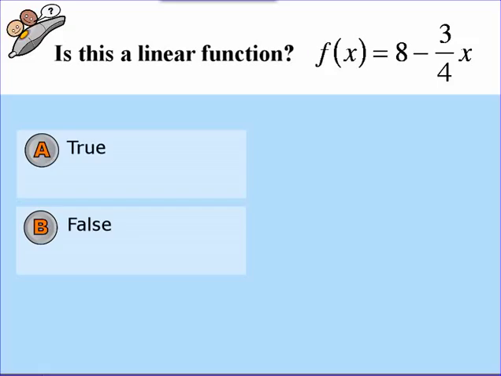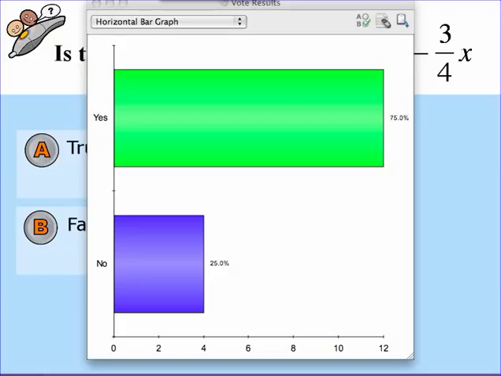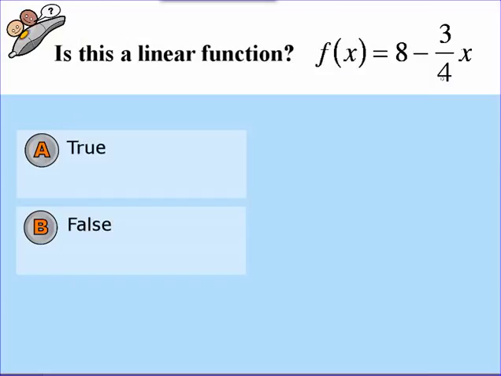Okay, so now, is this a linear function? So basically, similar to linear relation, just different terms. So is that a linear function? Yes or no? A linear function is written in the form f of x equals mx plus b. And the answer is true. Reason being, this is actually in the form mx plus b. Here's your mx, negative 3/4 x, and here's your plus 8, plus b. So that's actually a linear function.